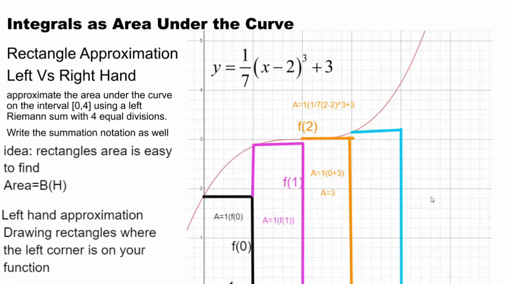And again, basically this is the whole idea: we're saying, what is the height of my rectangle? Let's use my function, which was written up here in case you didn't notice it earlier, and my base, which I just split into 4 equal parts, so I went 1, 1, 1, 1. Okay, so again, we're just going to find the area of this, this, this, and this, add them all up, and that's what we're going to be getting.